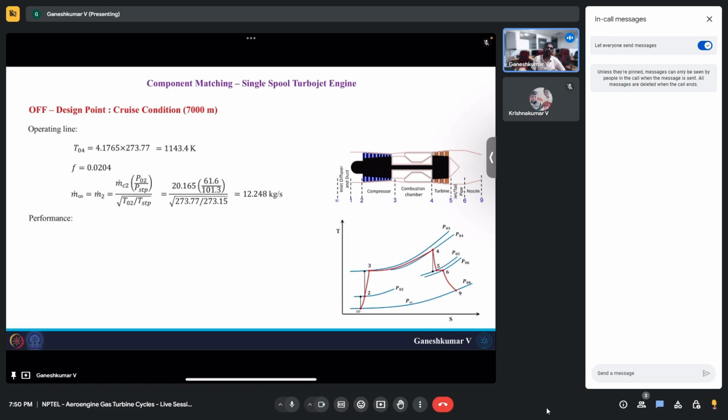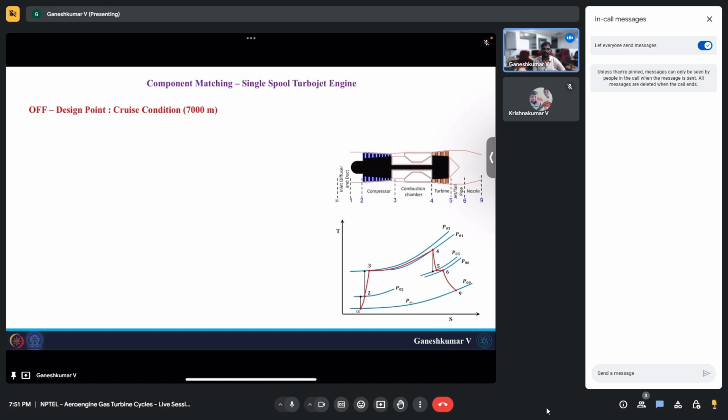And the next thing is the performance parameters we are interested in. For that we need to find the velocity and the pressure at the exit of the nozzle. For velocity at the exit of the nozzle, we all know it's going to be sonic because it's choked, and you know all these relations. So at the end of the day, we will get velocity to be 565.98 meters per second. And the pressure at the exit of the nozzle will be equal to the critical pressure, which will be 72.47 kilopascal.